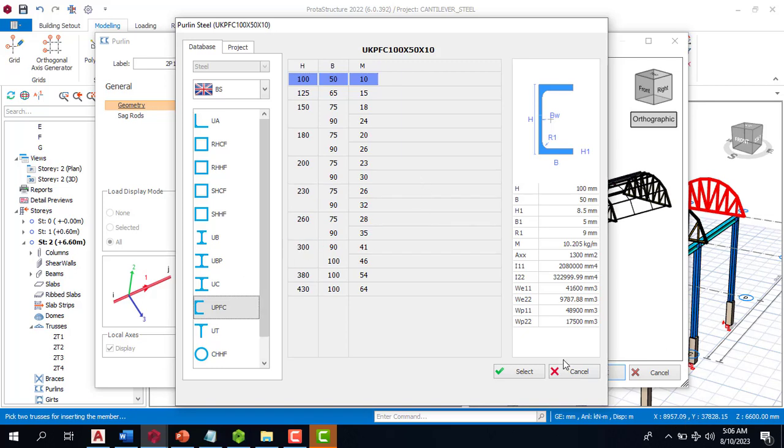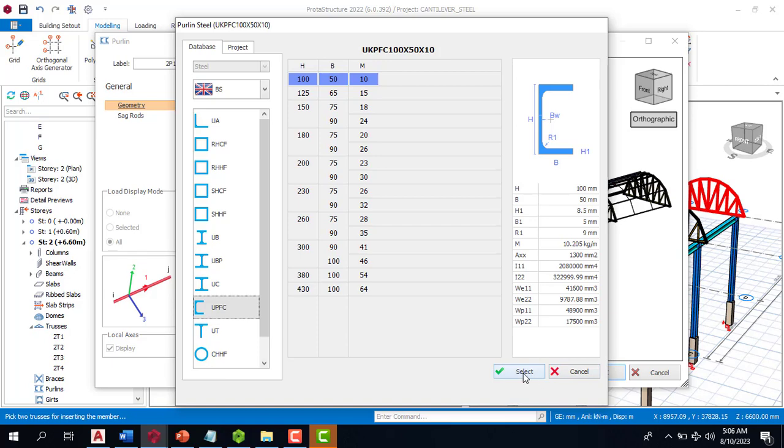By the time I analyze and design this building, these structural members entirely, I will be able to know if the cross section is economical enough, or is actually too high. So in that case, I will be able to reduce or increase.